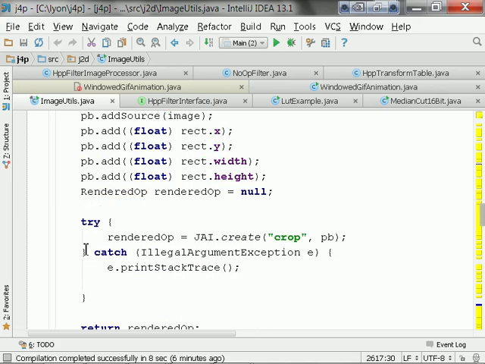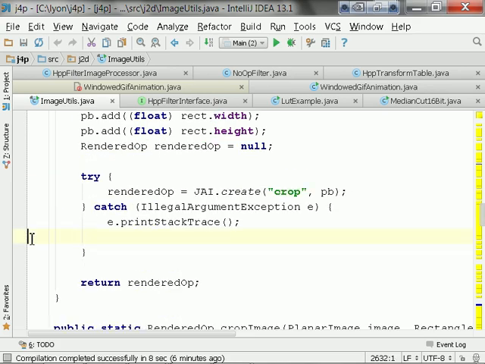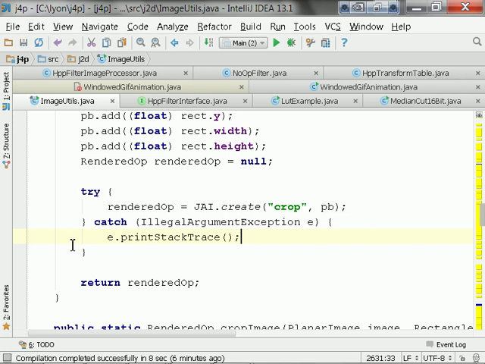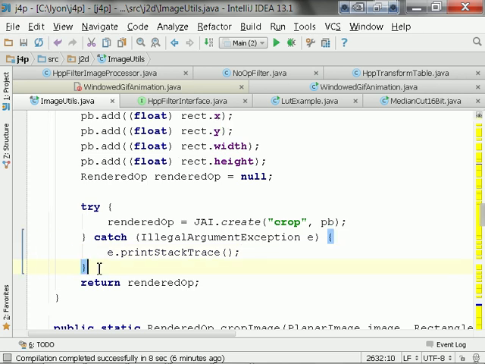So there's a whole bunch of Java Advanced Imaging stuff. They didn't have that when I wrote my first image processing book in Java. Java Advanced Imaging came out after that book was published. So the entire book was done without Java Advanced Imaging.